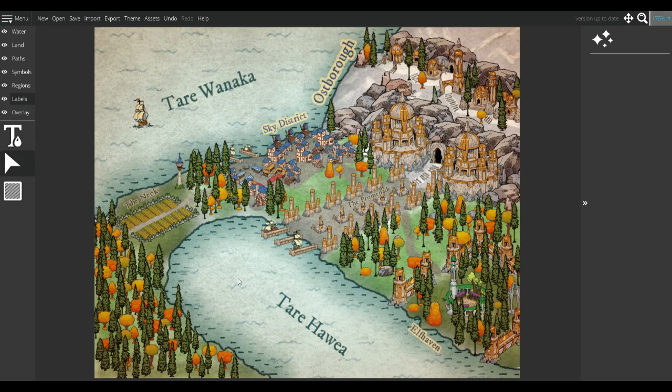Well, guys, that'll have to be it for this episode of Wonderdraft. I hope you enjoyed making this exterior map of Osboro. I think the next Wonderdraft video I'm going to make is going to be an interior map of Osboro, which I think is going to be very challenging to do, simply because there's no water. It's going to be all land, and I'm going to have to figure out a way to show tunnels dug into the interior of a mountain in a map, without making it look terrible, is the goal.